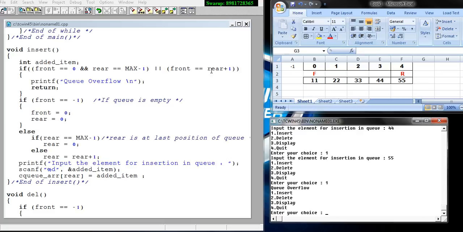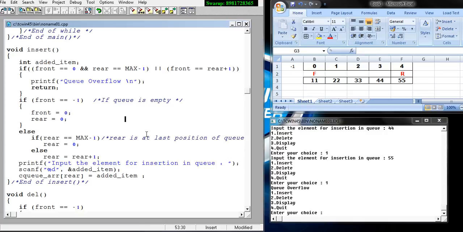So we saw this condition, and along with that this part is also going to be executed if rear equals max minus 1. Since this particular condition got true, the control got terminated over here, because both of these conditions are true. But in case we had gone for the deletion, the front would have shifted one more state over here. In that case, this particular condition, which is a single condition, would then be evaluated true. But at this point of time, both conditions are true, so this particular condition got executed, and this if condition didn't get the chance to be executed.